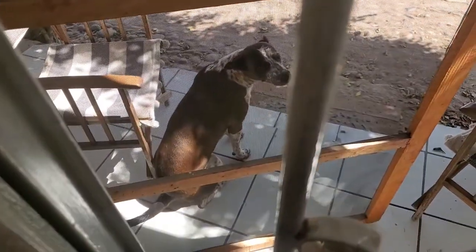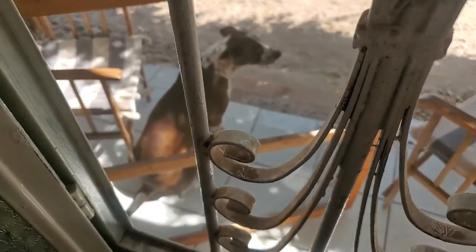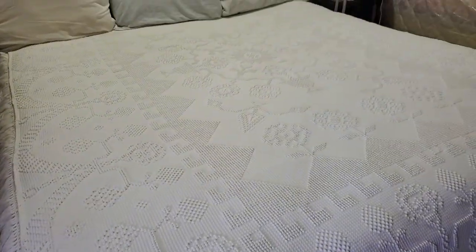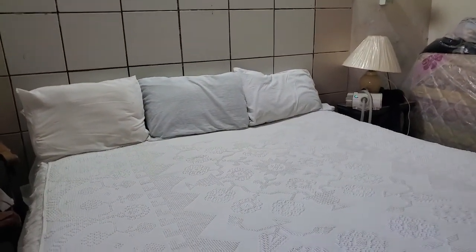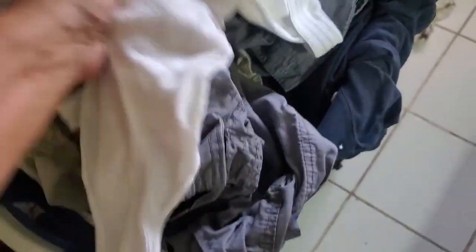Then before I get done finishing with the bed, I have to check and make sure that Duquesne is still waiting to go on her walk. And she is. Okay, wait. So finally, when I get done making the bed, then I get finished getting dressed so I can take the dog for her walk. Oh, but I forgot, I did my laundry yesterday. So now I have to put away my clothes, make sure everything goes in the right area.